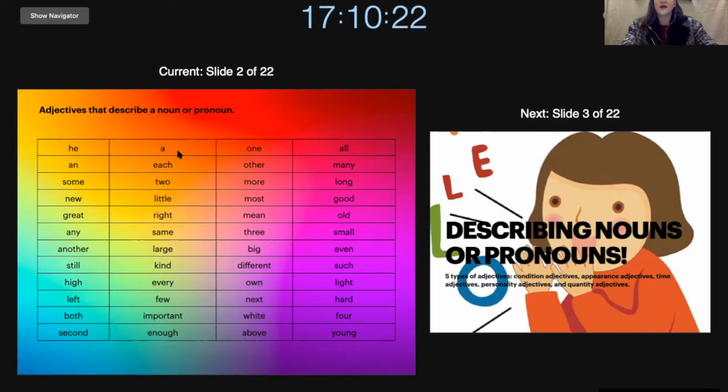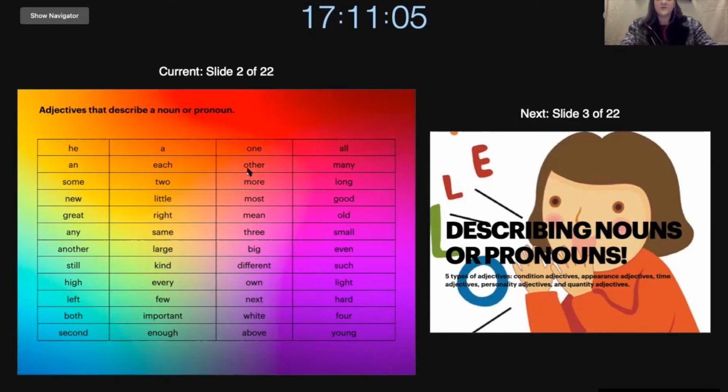And the difference between a and an will be that a comes in front of a word that has a consonant, so B, C, D, F, G, K, and things like that. And an is put in front of a word that starts with a vowel. So a vowel is A, E, I, O, and U. Then we have each. So each describes that we have many separate things. So if we have 3 pens, we say each of the pens have a different color. So there's 3 individual pens.